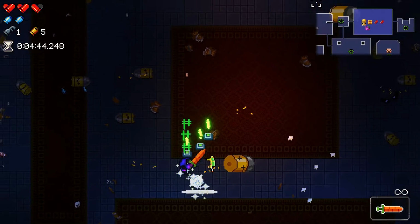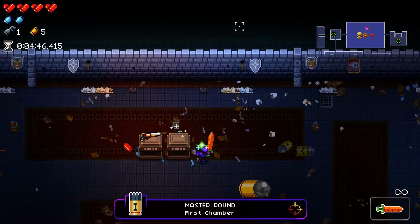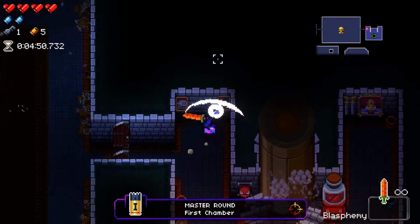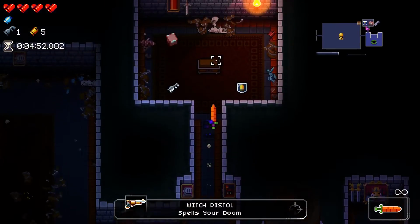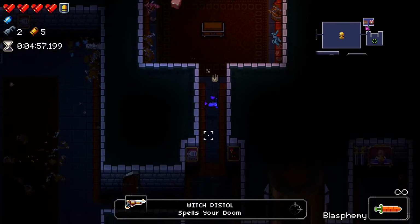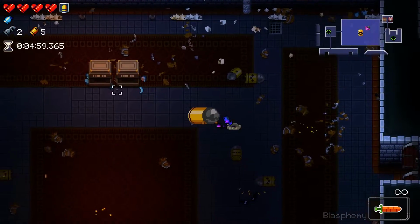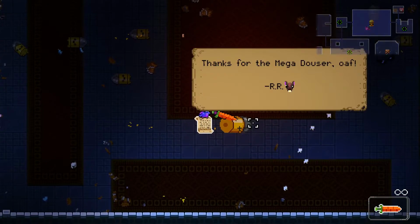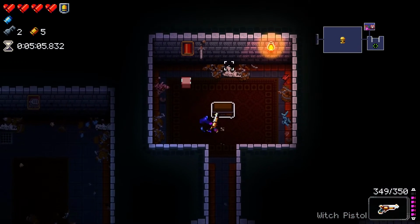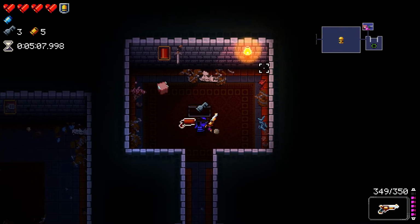Oh, good freaking lord. Alright. We got a new gun. We're back up to full health. We have no money and no keys, so we are definitely not going... Never mind, we're gonna access the Oubliette. I was gonna say we're not. Oh, my gun! You rat! Where'd it go? Oh, you son of a gun. I didn't pick it back up. Well, that's okay. We got a flare gun. Flare gun's better.